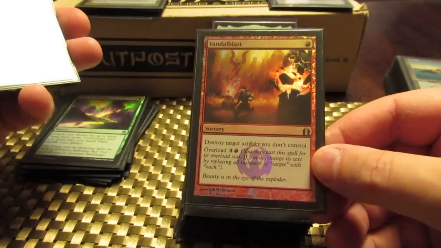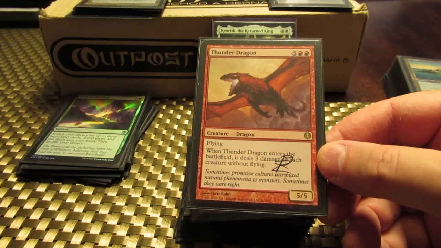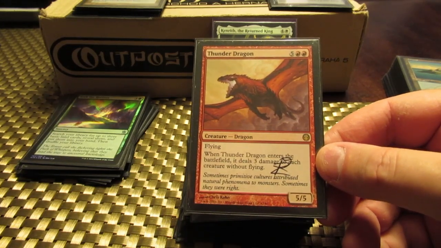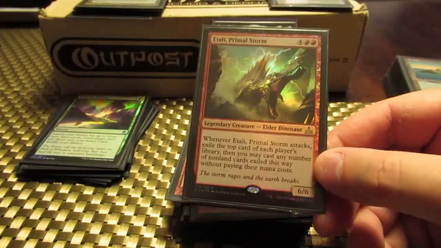Okay, blow up all the artifacts. This guy. If I go the Reanimator, then this guy is even better. This guy is great at clearing out tokens. Massacre Worm might be better, but I don't have an extra copy right now.